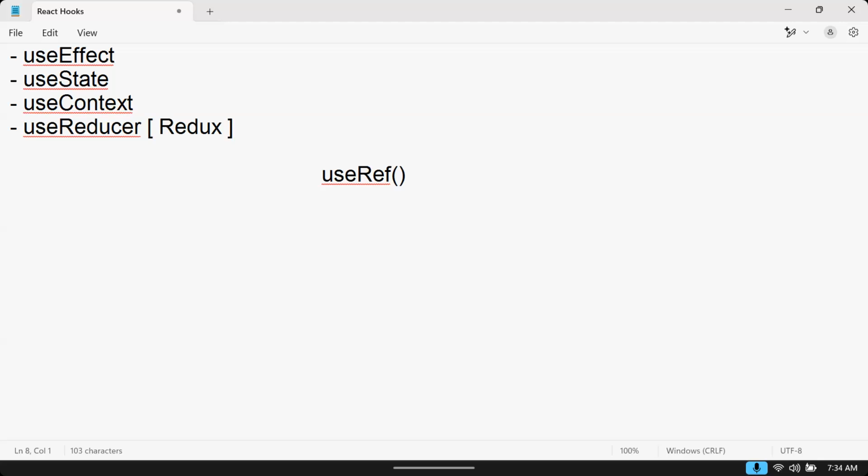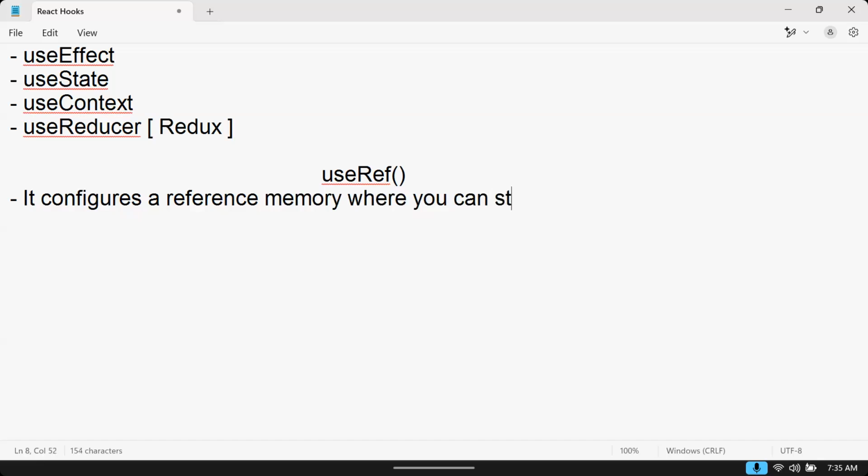Already we saw this while working with timeout and interval-like functions. A simple point I will give here: it configures a reference memory where you can store a value or function.